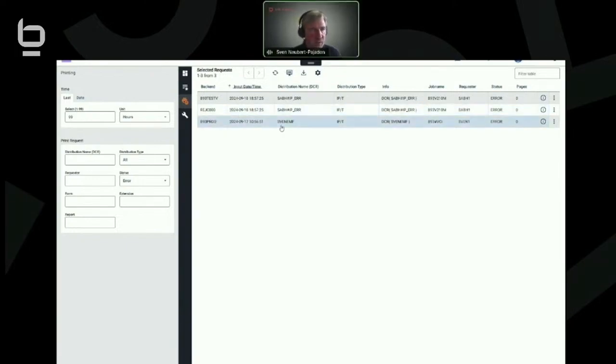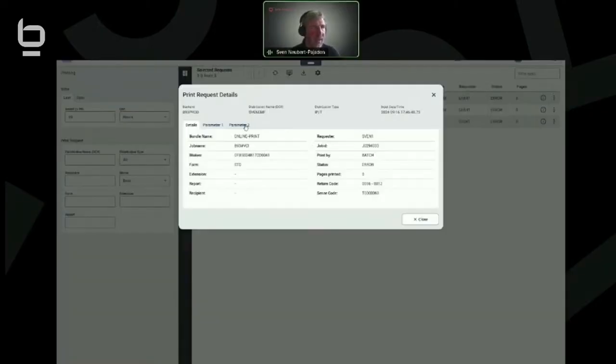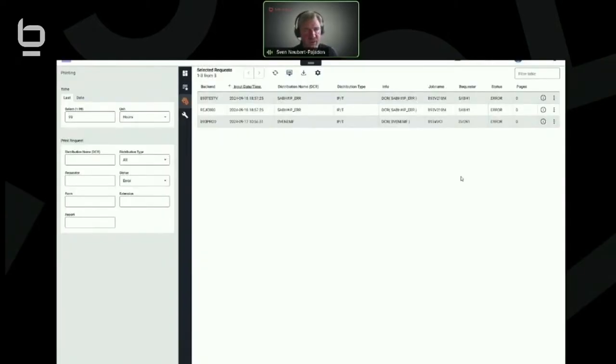Then you click on that item, and you can see the parameters that go with that. You have information on the distribution name, and then you would be able already to maybe open a ticket, to call someone concerned with a product or whatever might be necessary. You also have the possibility, I'm now on the actions part, right-hand side of the screen of that print request.